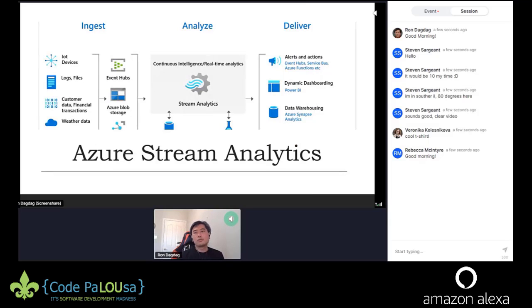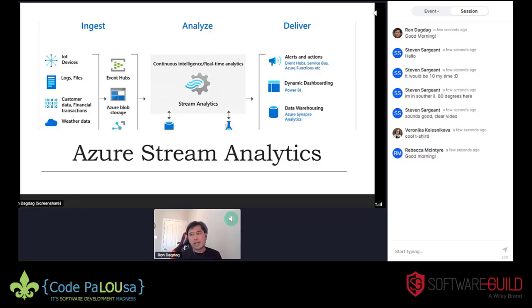Now we'll move on to Azure Stream Analytics, where you have your IoT device, and you're sending that sensor data to IoT Hub or through Event Hub, and then you would receive it and map it to your Azure Stream Analytics, and you have a way to process the data as you receive it, and then deliver it to your dashboard, Power BI, or you can create actions or alerts, through sending it back to Event Hub or Azure Functions.